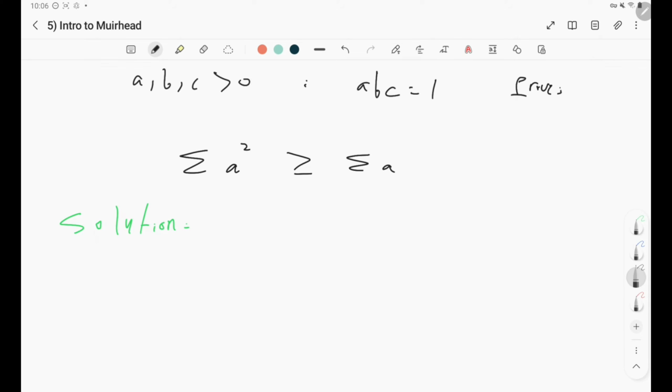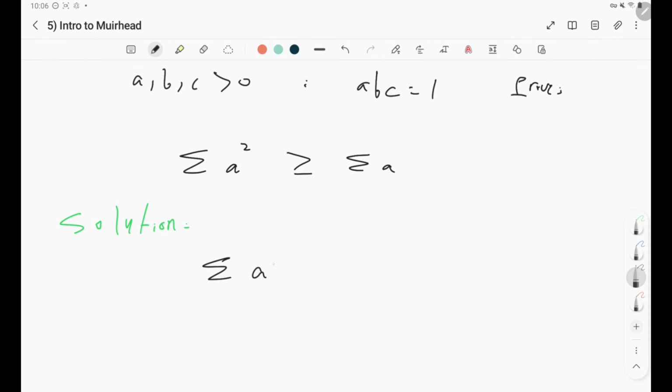So how can we homogenize this? The LHS is degree 2, the RHS is degree 1. So let's add another degree 1 here to make a degree 2. How can we do that? We can simply put ABC here, because it's 1. But of course not ABC, because then the degree would be 3. So we just actually multiply by cubic root of ABC, right? Cubic root of ABC will be good.